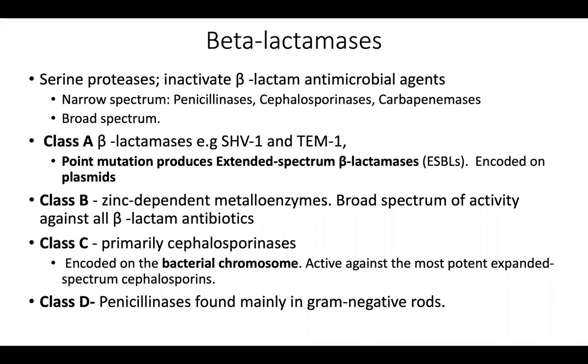Another way of classifying is using class A, B, C, D, sometimes because of molecular studies, and you're better able to study the structure of these beta-lactamases. Some of these classifications may not be as recent. So you can look and see, is there class E? Is there a classification for class A? So this was a classification of 2021. So class A, the beta-lactamases. So you have SHV-1 and TEM-1.